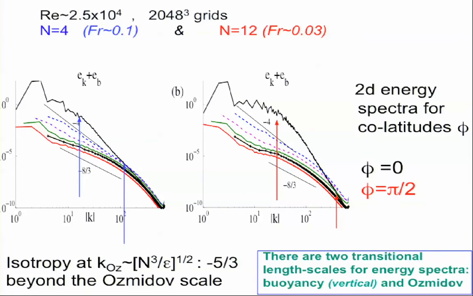And now you have another scale where all those guys come together, kind of, right? Here and here. So, now, I have another scale, which is called the Ozmidov scale, which is where, in fact, I'm going to recover a Kolmogorov spectrum and isotropy. At this scale, no, it's not exactly isotropic, right? That's because I am in 3D and having resolution is not easy. But at this scale, I can recover the isotropy of the flow. And again, there is a ratio which scales as N to the 3 halves. So, in stratified turbulence, there are two transitional length scales. One is the buoyancy in the vertical and one is the Ozmidov scale. So, how can you do that in three dimensions?